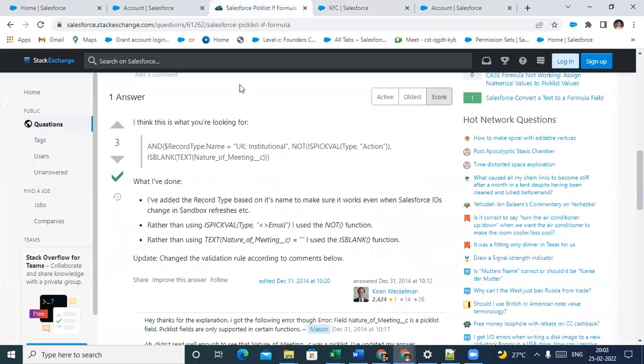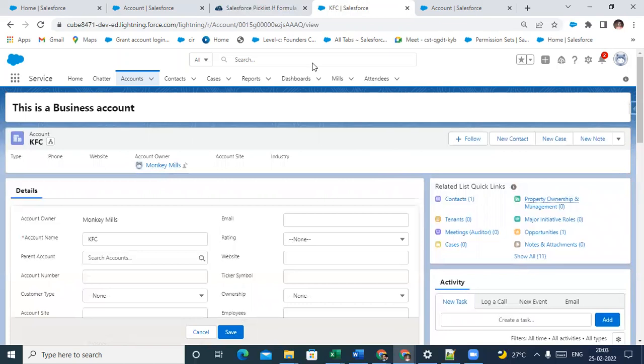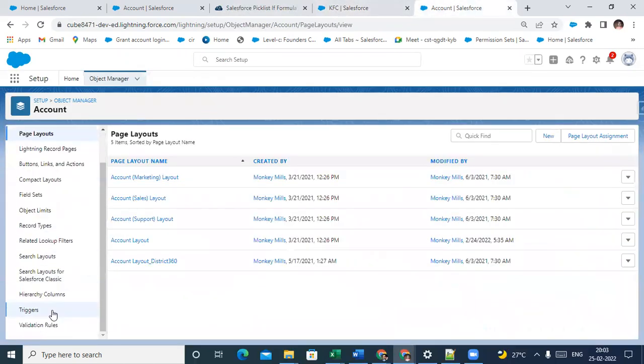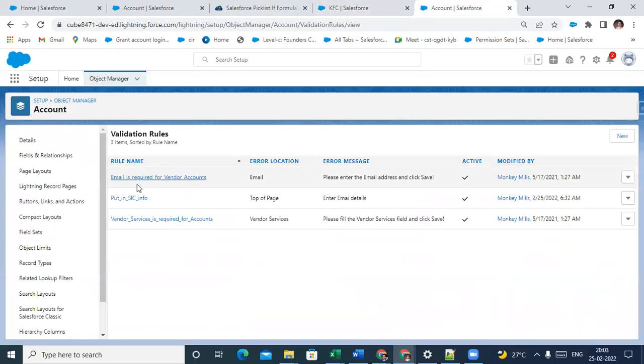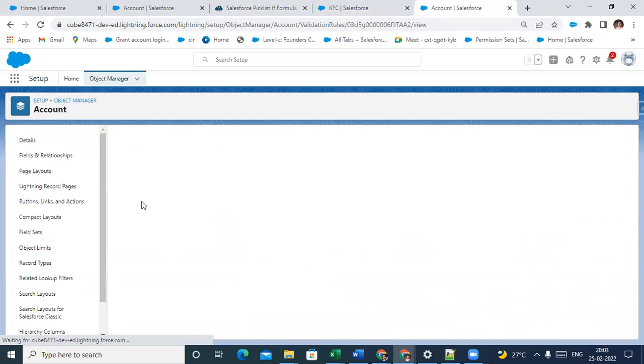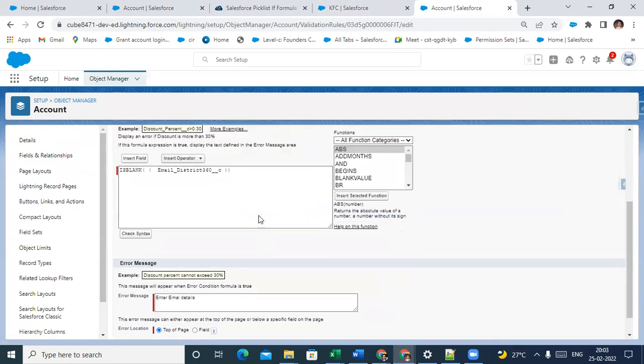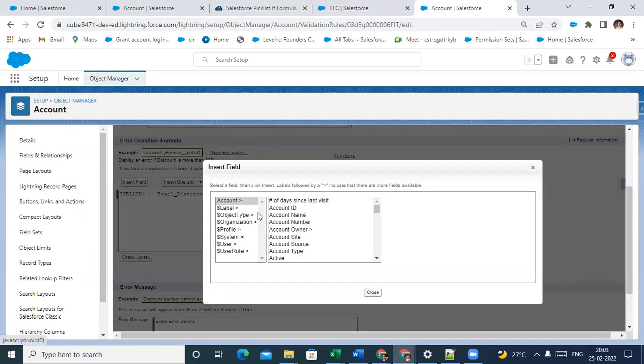Here you can also use cross object references. In a validation rule you can also use related object fields. If you insert field here, you'll see something like parent account.